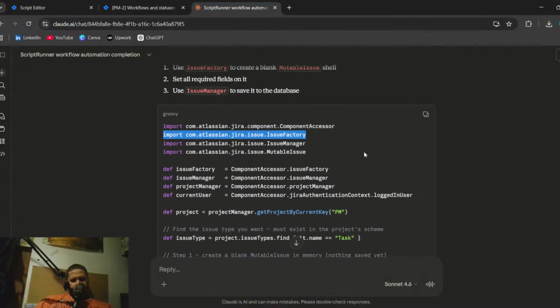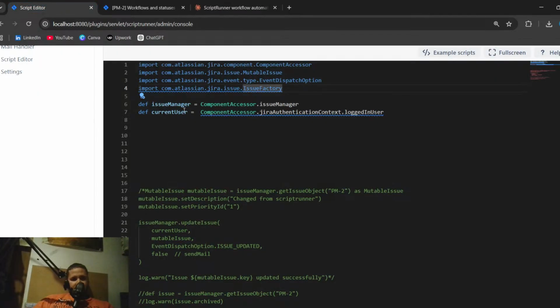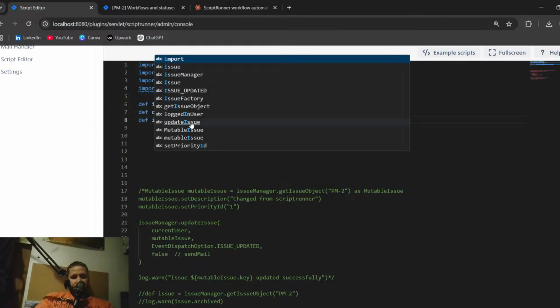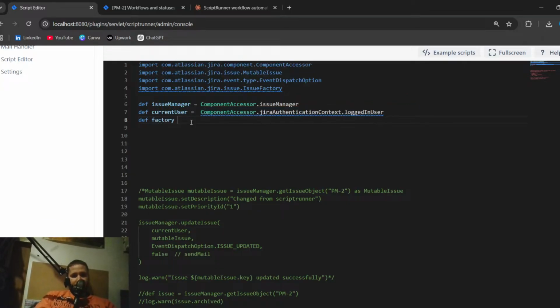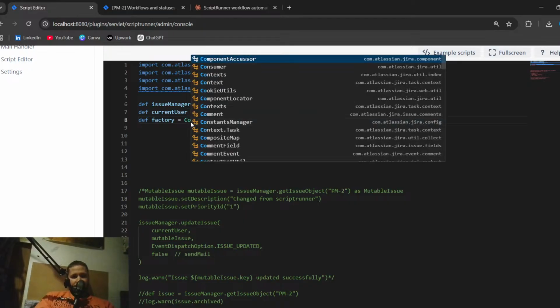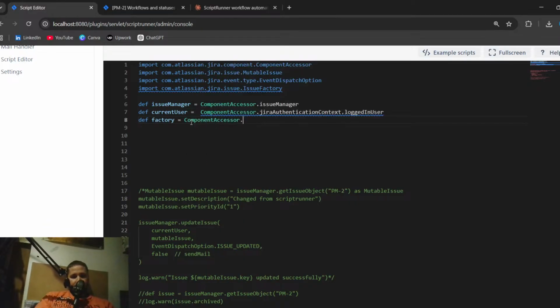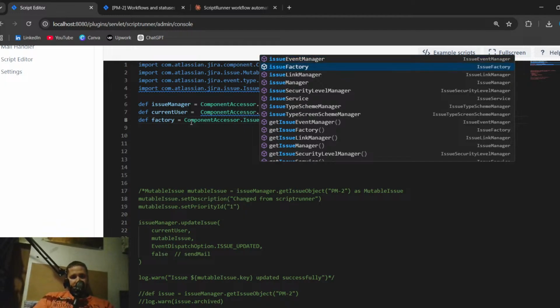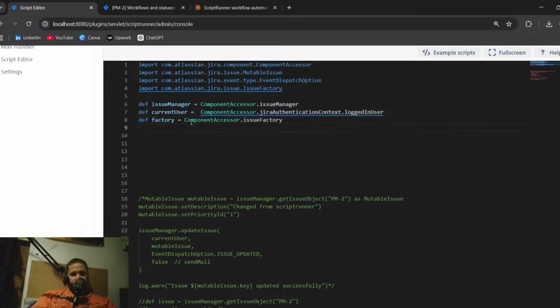And now, there is this option even in here to import the Jira issue factory and everything else in there. So when we actually do that, let's call it factory. Why not? It has to be the same. If you type in issue factory, there we go.